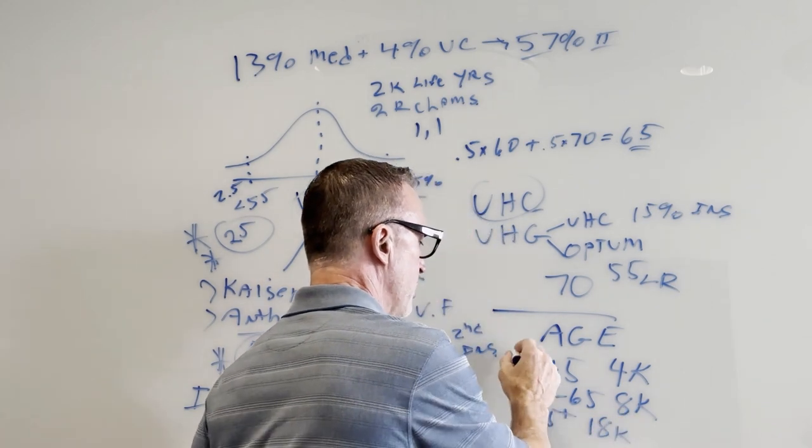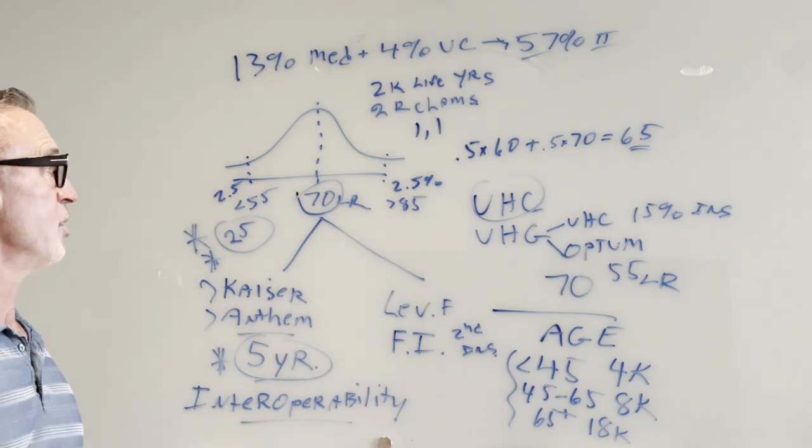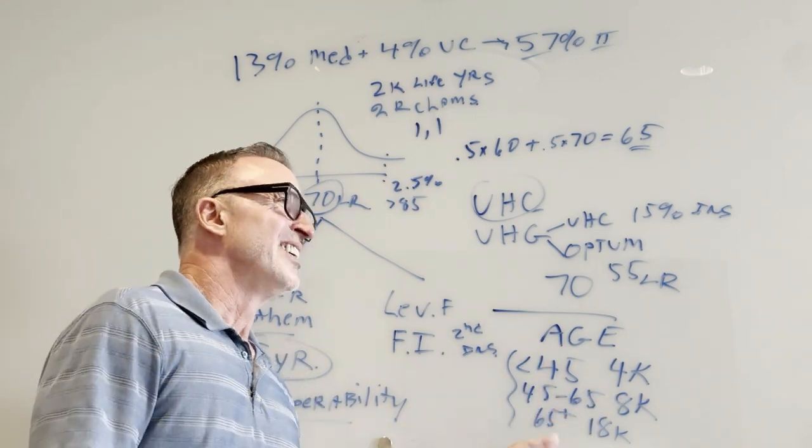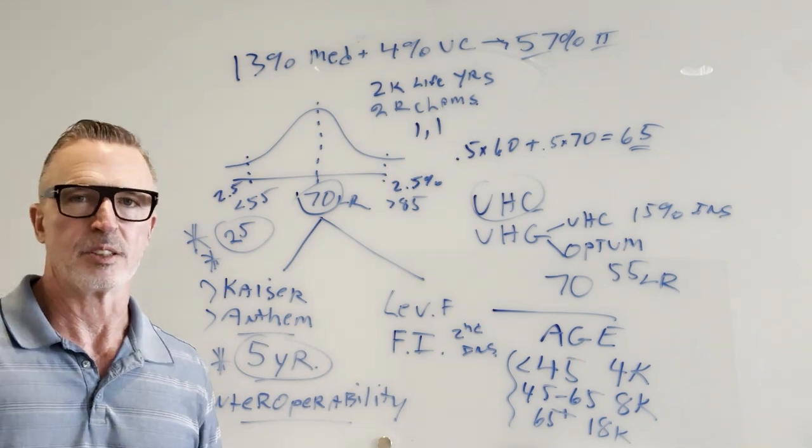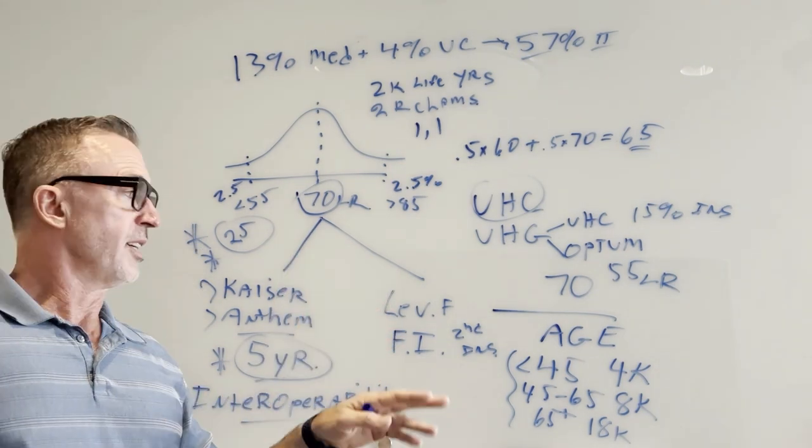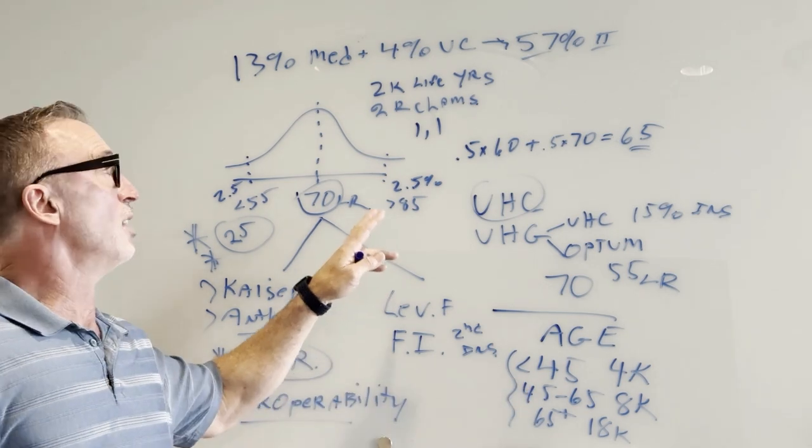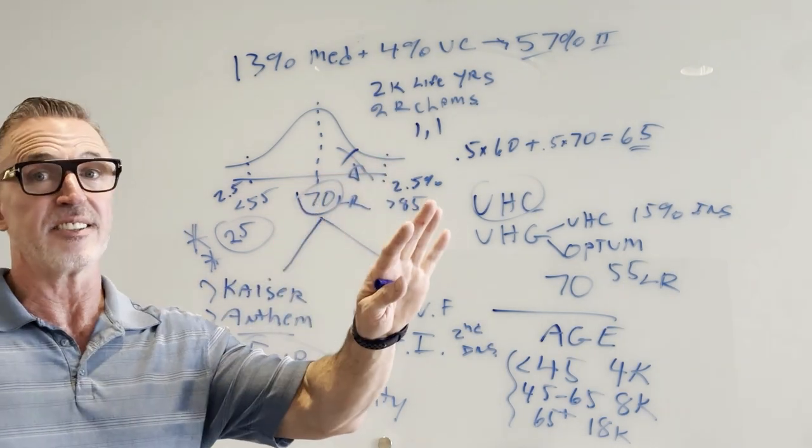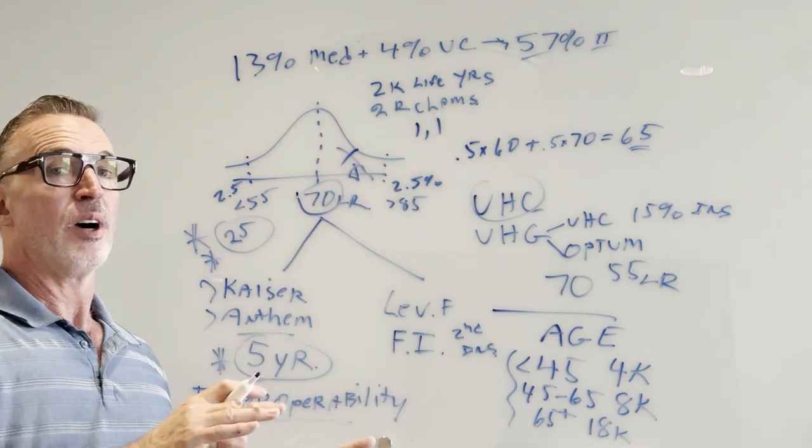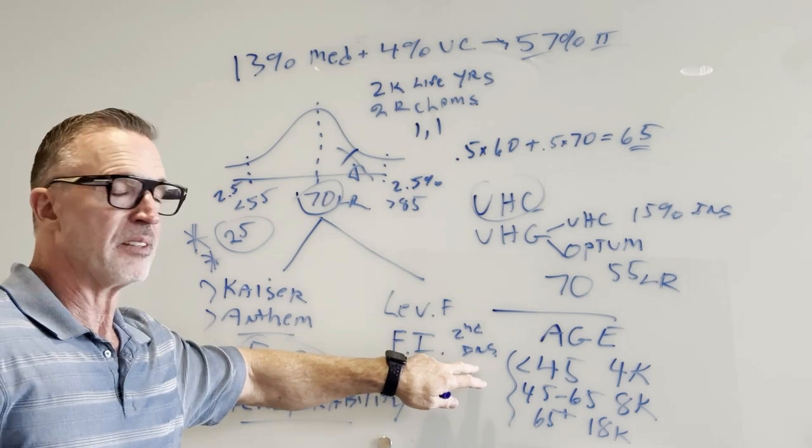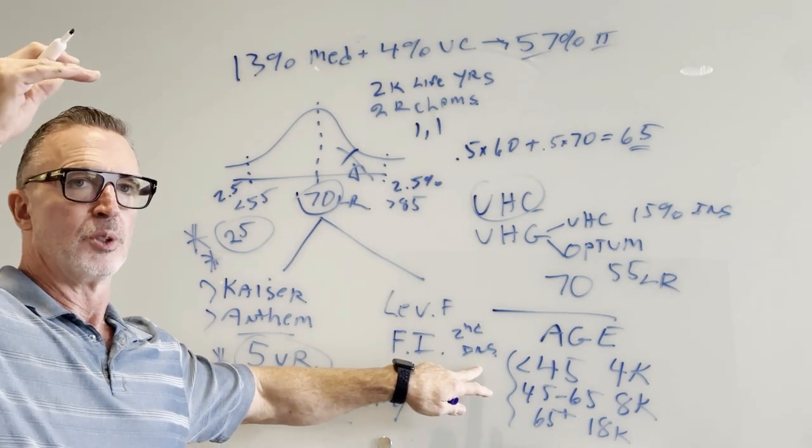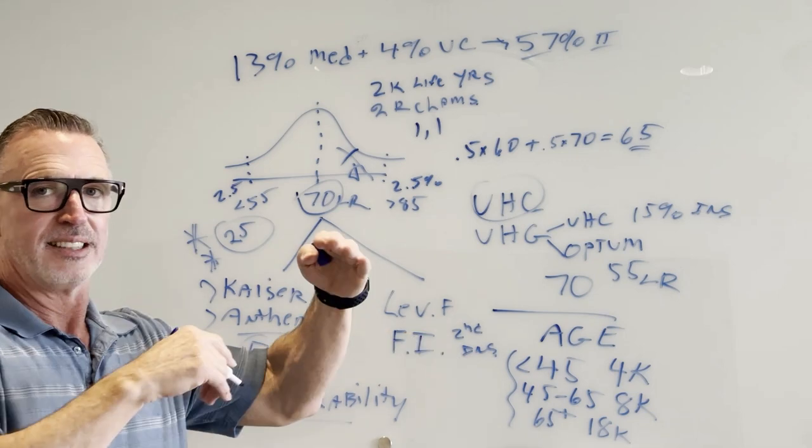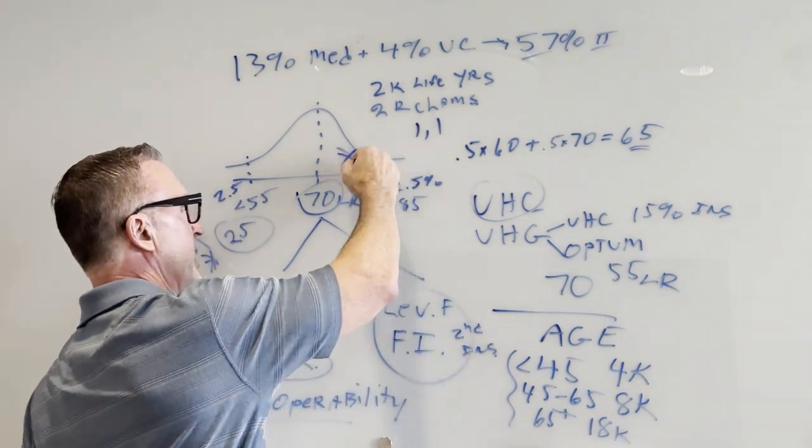So the first thing I talk about when I'm talking to folks who's looking at taking action on their plans, the first thing I talk about is age. I mean, how old is your employee base? They're 55. You want to stick to fully insured. You want to bolt on a secondary insurance plan just for, because let's say worst case, I'm 55, 60 average age. I probably don't want to retain at risk. I'm over here. My loss ratio is going to end up in here. I want to shift that. I want to send that to the carriers, let them deal with it. I don't want to retain at risk. However, I do want to take action. I want to go fully insured. I want to have secondary insurance plans in place so I can raise my deductibles still like we covered last time in the very beginning, raise my deductibles and then let the secondary insurance plan absorb that difference in deductible. My loss ratio, I can sleep at night. I don't have to worry about it over here.